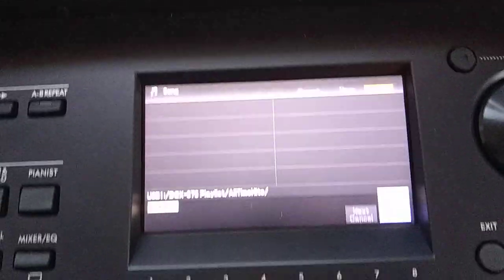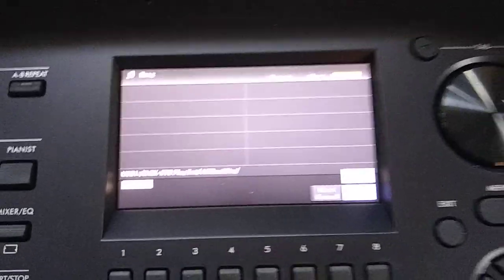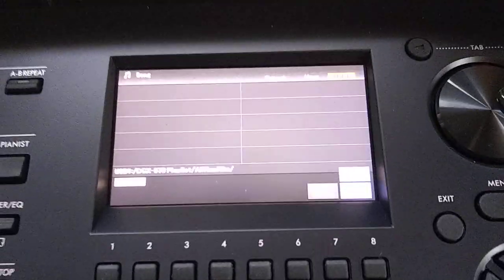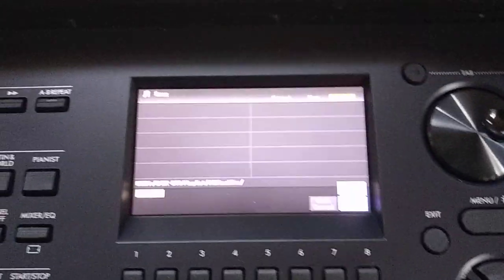I mean, I can't get my Android Lenovo to load on this thing. Won't see it. You know, it downloads the software, but you plug it in, it doesn't see it. And you know, also, I have phones, stuff like that. The latest phones, and put the software in, doesn't work. So this is what I'm seeing. I get the DGX670 all-time hits, but it doesn't know how to go any further.